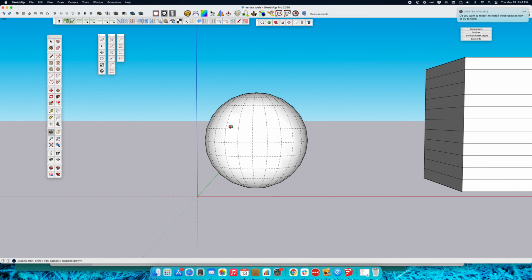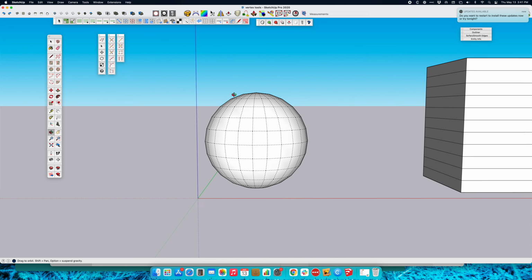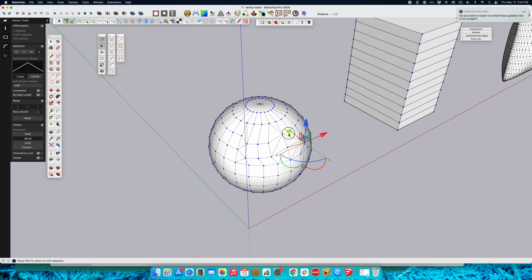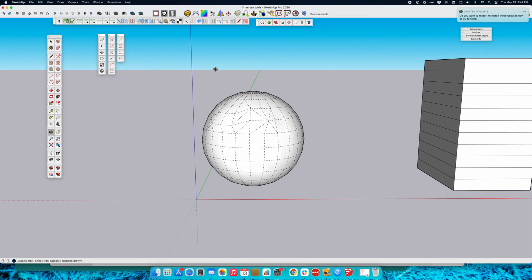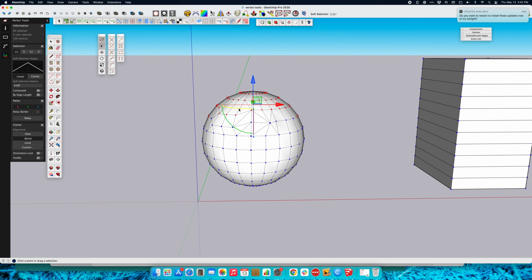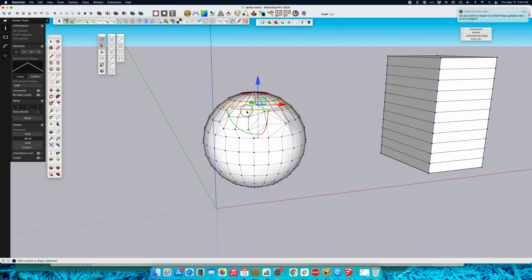So the first thing that I'm going to show you how to do is, when you select something, you get this little, they call this a gizmo. You can move these vertices how you like. You can select them and just move just one, or you can select a whole bunch and move them at the same time. You also have the ability to rotate. On this gizmo, you've got a blue rotation, a red rotation, and a green rotation. So you can rotate things like that as well.